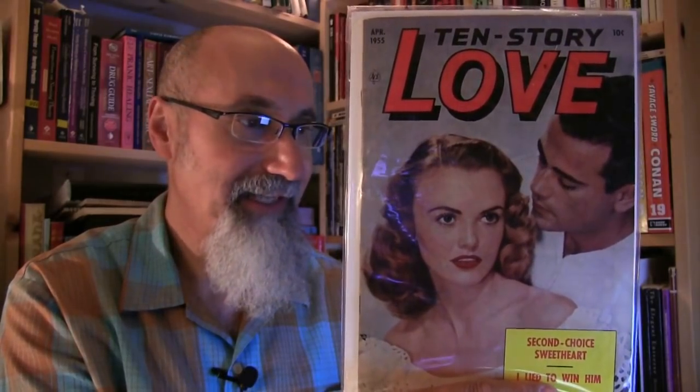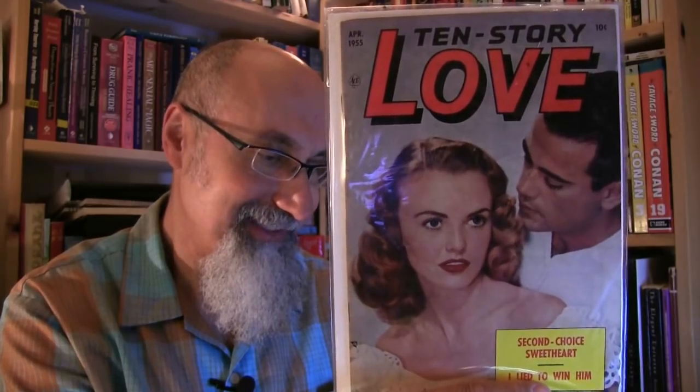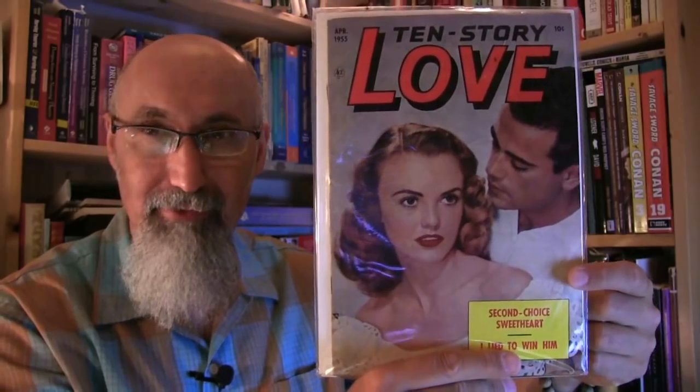Okay, so this one is 10 Story Love, volume 35, number 3. This one cost $13.63, and he's graded this as 7.58. The people that worked on this: Joe Gilia, John Belfi, and Anne Brewster. Keep that name in mind, Anne Brewster. We're going to read that story from Anne Brewster here. And if you notice on the cover, there's no Comic Authority stamp on here, right? So this is pre-comic code kicking into effect.